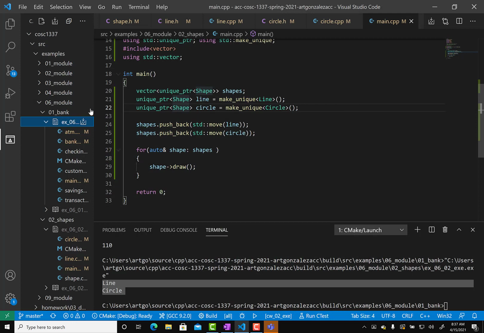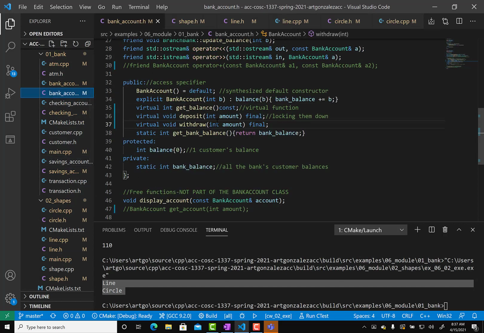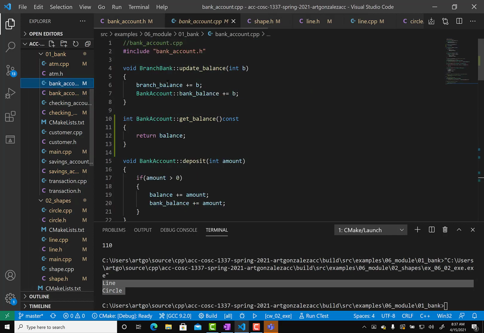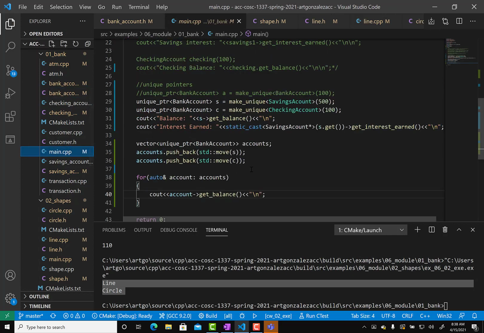We come back into our source code and go to the header for bank account, and then we have to move the return statement to a CPP function implementation. Okay, I did that already. And then we say equals 0, thus making this a pure virtual function, thus making bank account an abstract class. Once we do that, we should not be able to create instances of bank account.